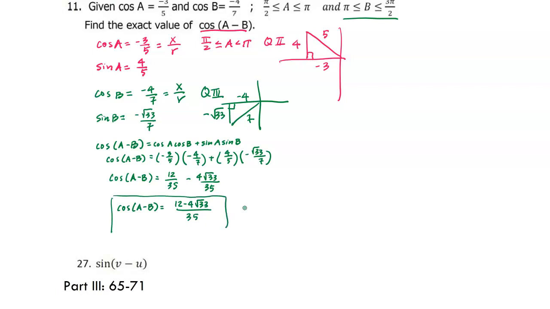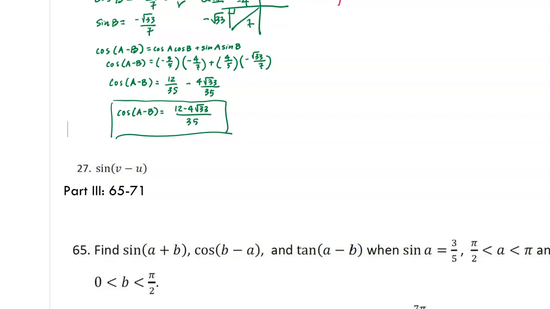Okay, that's it. Sine of V over U, I think you guys should be able to do that on your own. I mean, the key is there. I just put it there. Maybe I'll just quickly do it. It's just telling you to expand it out. Oh, no. It had some stuff on top, like what U was and what V was. And it's the same property. I don't think I'm going to do that.